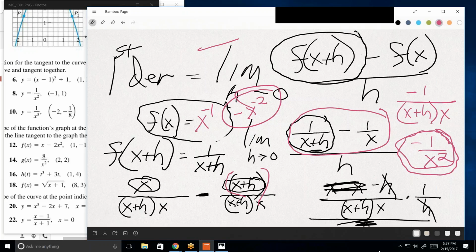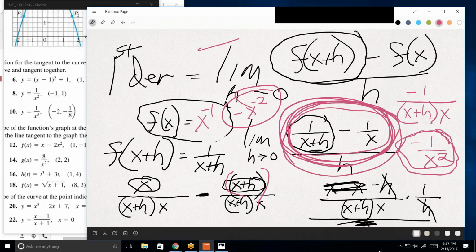But you'll notice that these techniques are very similar to how you found limits. In other words, this could easily have been a limit problem. And the solution would have been to find a common denominator and figure out what that limit is as h goes to 0. That's very similar to the problems we've been doing for the last 3 weeks. It's just difficult algebra, is all.